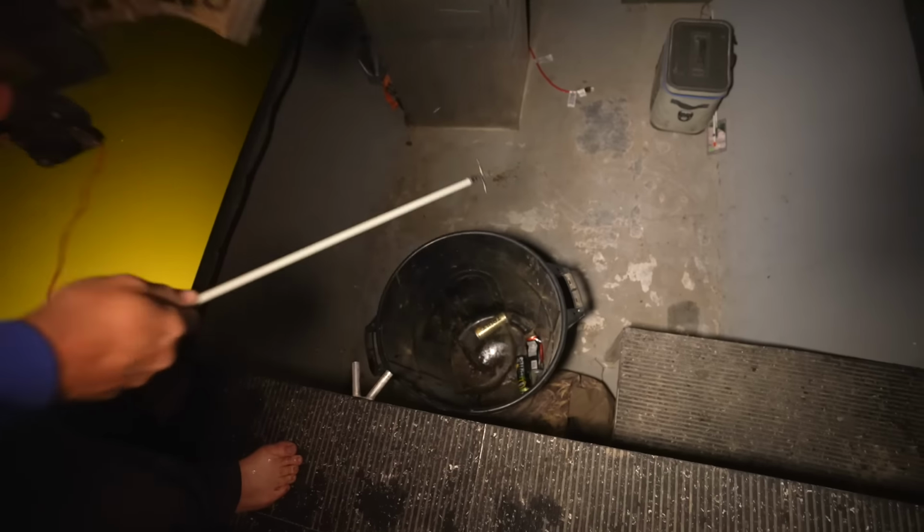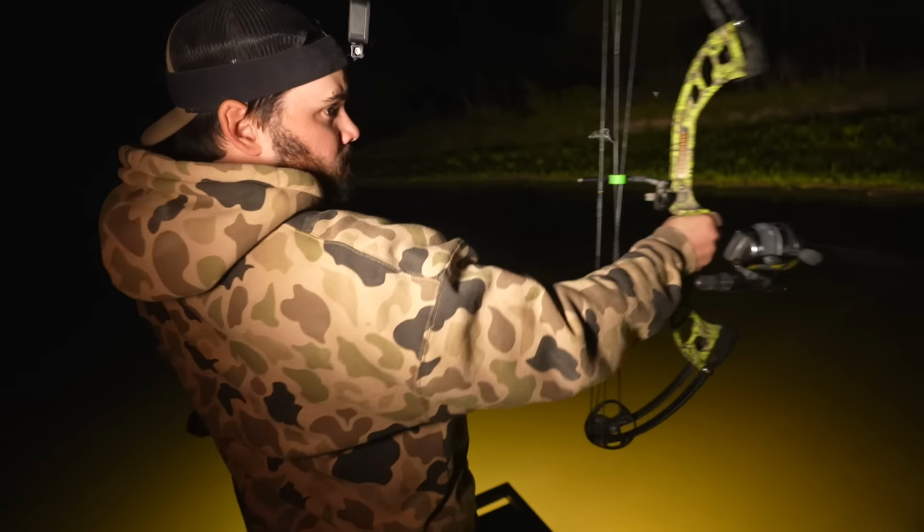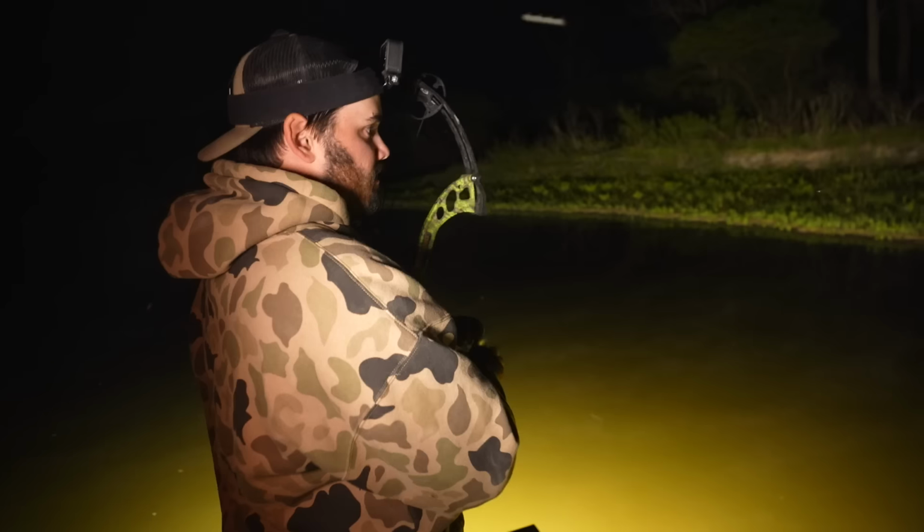Oh, there's a good one right in front of you. Ain't too bad. Oh! What? He got him! Sheesh! It's a beast, dude. That was a good size one, too. A little better than the last, I think. Yay! Not even at a close of where I was looking.